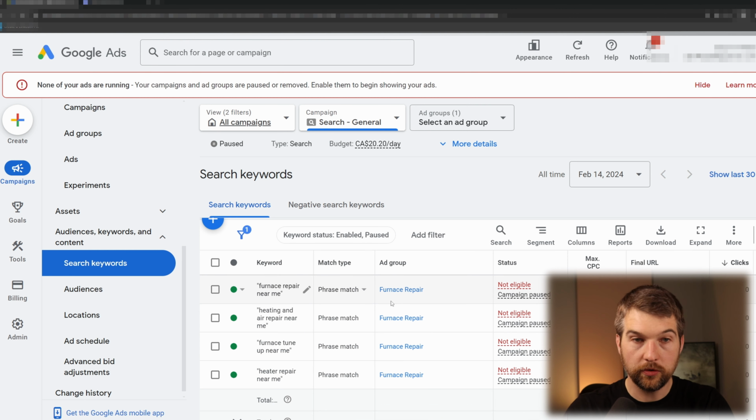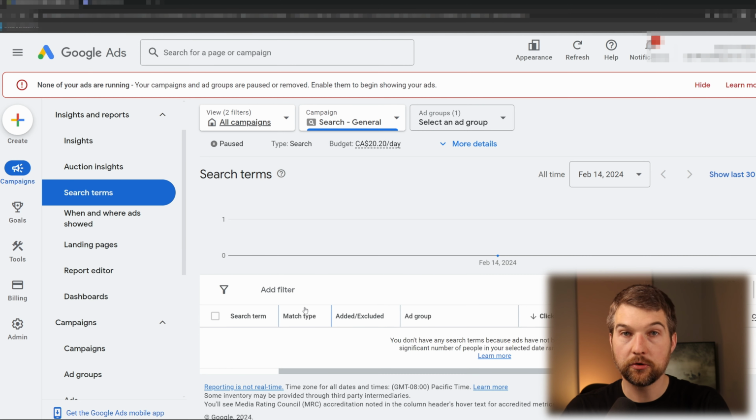But ultimately, the whole goal of everything we are doing here is to get better quality search terms coming in. That's what people are typing. And we want to make sure our ad makes sense to those people and it's bringing in the right customers into our website. That's our entire goal here. And if we can track that with conversion tracking, that's something else that we can do. But I'm not talking about that in this video because it does get kind of complicated and it's different for every website. But we can do this without ever touching conversions if we have quality traffic coming in. And that's where search terms comes in. That's where picking the right keywords comes in and having the right ad copy that brings someone to your website. All this works together to bring in better quality traffic and potential customers for you.